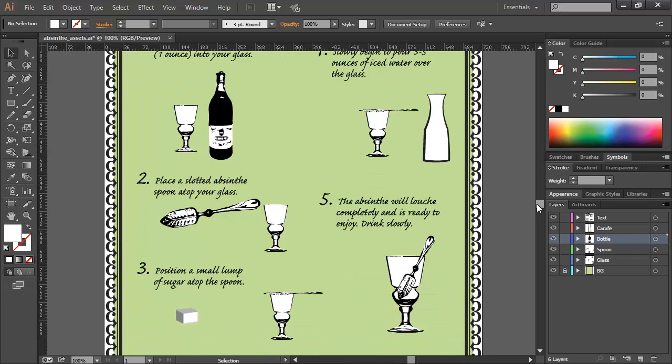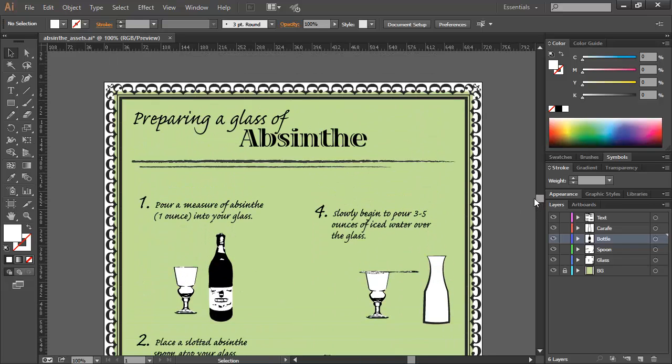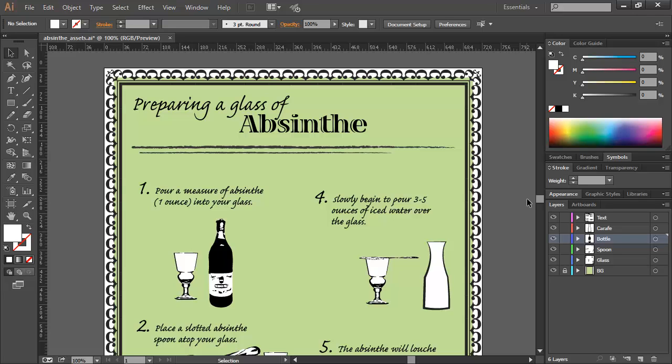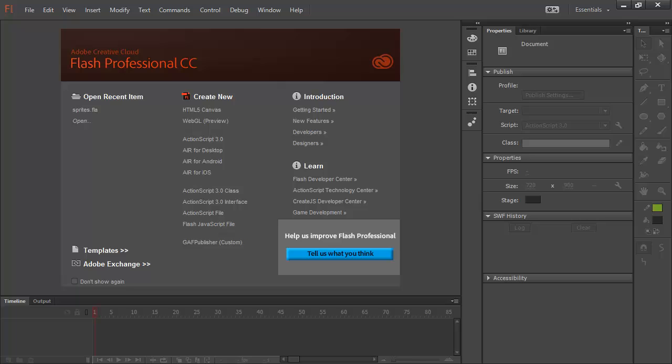So if you're used to working with Illustrator to draw your things and lay things out, and Flash Professional might be new to you, this is a great way to start off. So popping back into Flash Professional, let's see exactly how we would do that. So I'm going to create a new ActionScript 3 document here. You'll notice there's a whole bunch of different stuff that you can create inside of Flash Pro CC. You can create HTML5 canvas documents, WebGL, ActionScript 3, and a whole bunch of things based on ActionScript and Flash here, which really all you need to know right now is ActionScript 3.